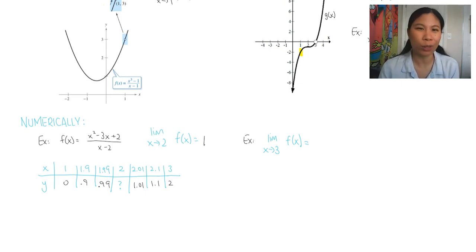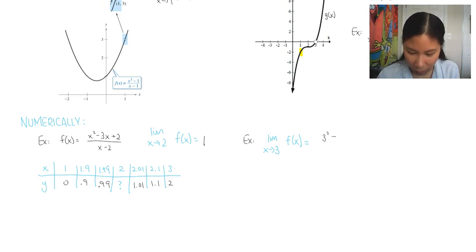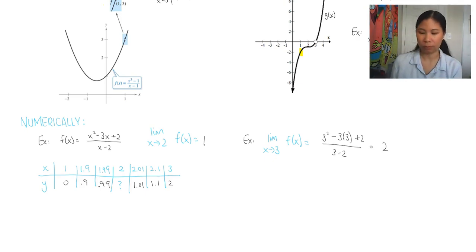And remember that rule where you're not allowed to divide by 0? That's why I had to do this whole chart way. So if you don't end up breaking any rules, like dividing by 0 or something like that, when you plug in x equals 3, then you can just plug in. So when I do this, I end up with just 2. So by doing that, because I can just plug in, I don't have to do a whole chart.